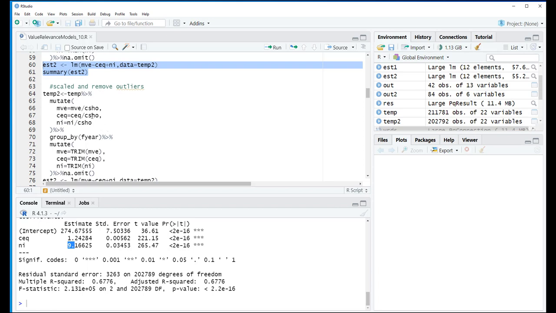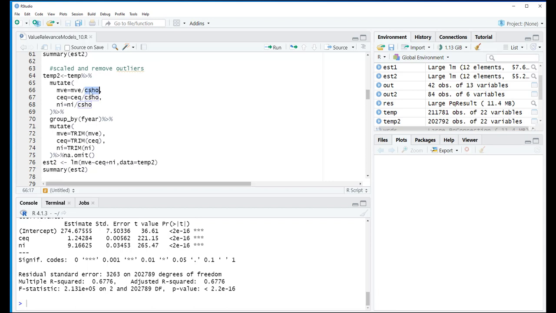So they've tried a bunch of things. The one that seems to work the best is scaling by the number of shares outstanding. So when you hear in the newspaper talking about stocks, often it will talk about earnings per share or book value per share. What they're doing is dividing by the number of shares that are outstanding. So we're going to do the same thing. Once we divide by this, we can get some really extreme values, so we're going to remove extremes again. And then we'll run the same regression.